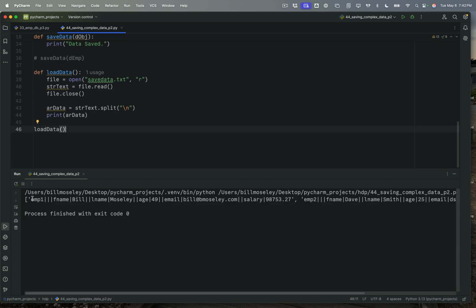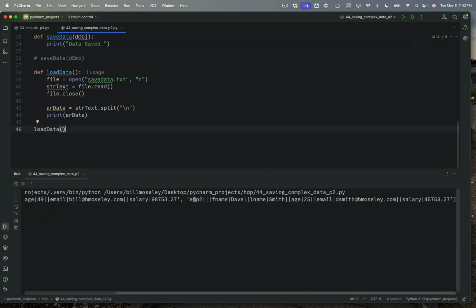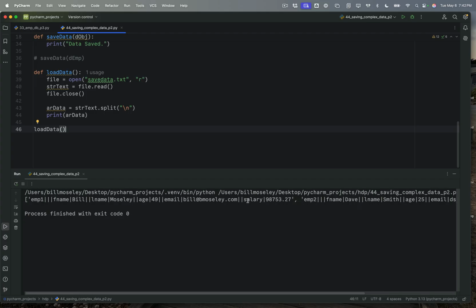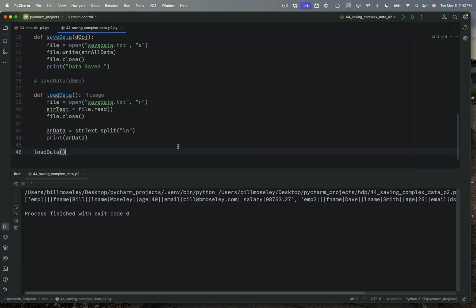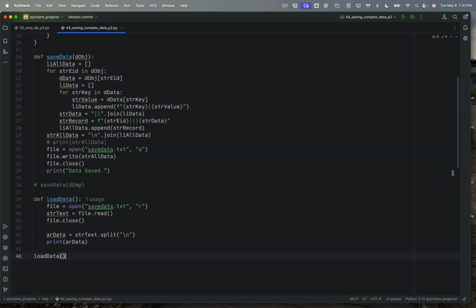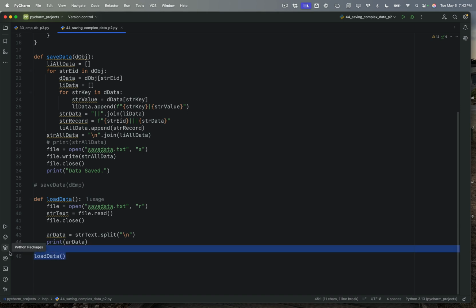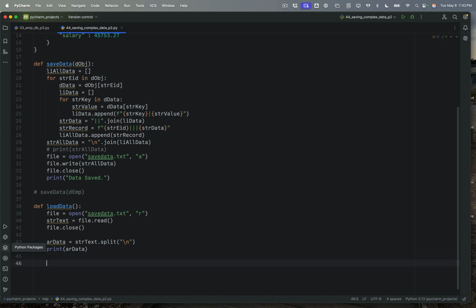then you can see here we get our handy dandy data that was saved in the database. We only have those two records for now because we're using this sample data, but we have those two records and they look intact, and each one is an array item. So great, so far so good. Now that we have that, we can continue.